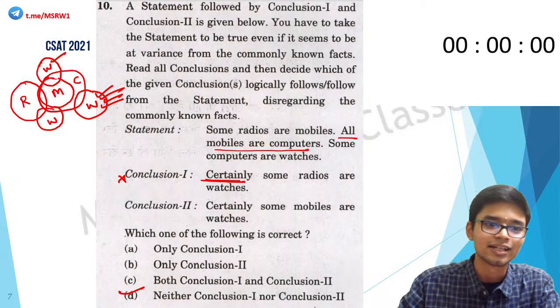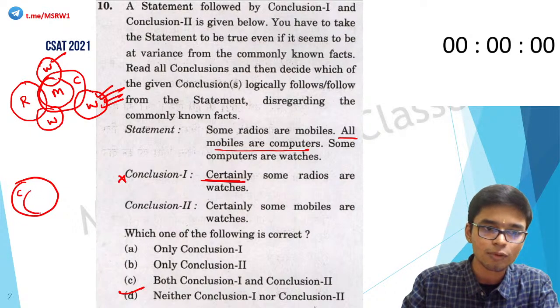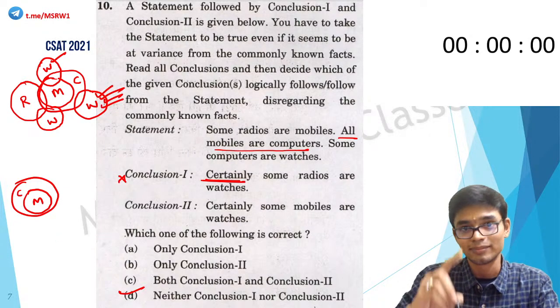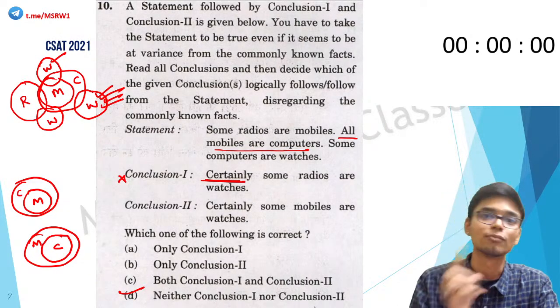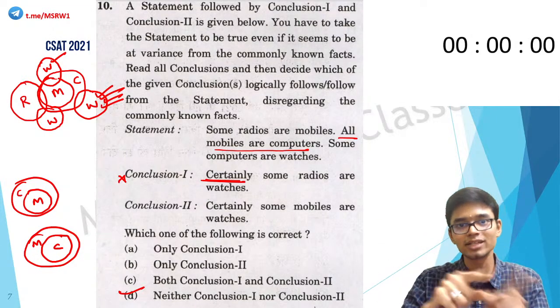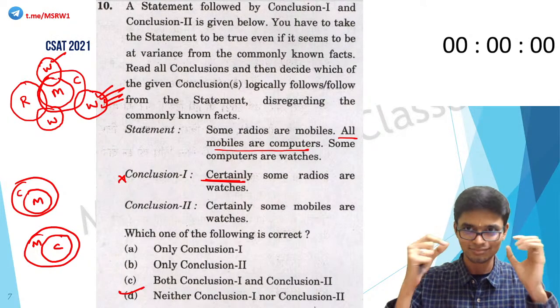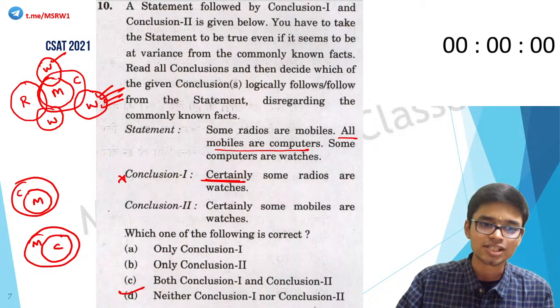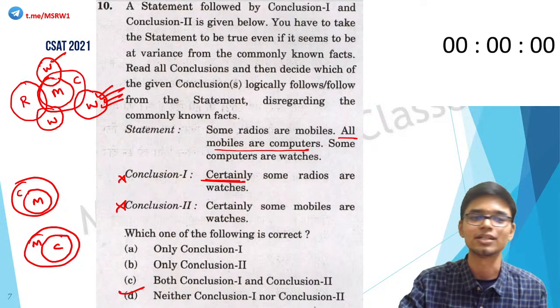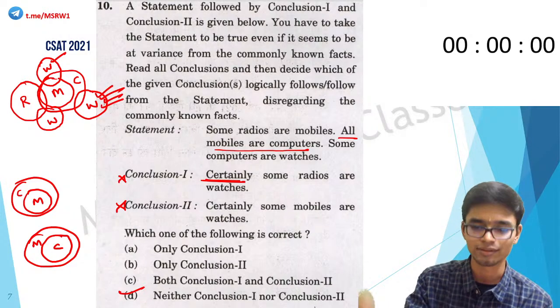Do you understand? If this is computers, and I say that all mobiles are computers, it means all mobiles are a subsection of computers. But the other thing is, if we have a set of mobiles and if we draw like this, then it means all computers are mobiles. Do you understand the difference? All mobiles are computers and all computers are mobiles. These two are entirely different things. Okay, you can't think that both are same. That is why you got this wrong, all of you. Clear? So in this question, neither of these conclusions follow. Answer is option D. Don't worry about this. We will do lots and lots of questions like this and you will easily get it when it comes the next time.